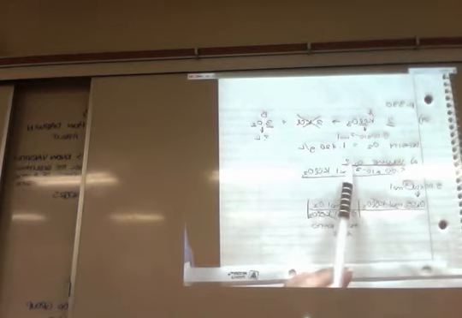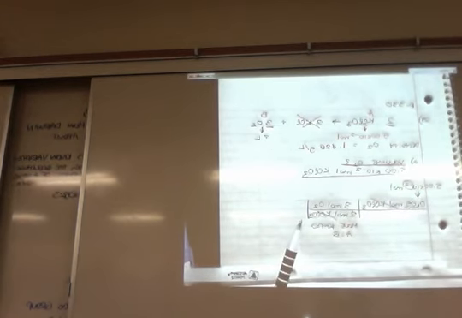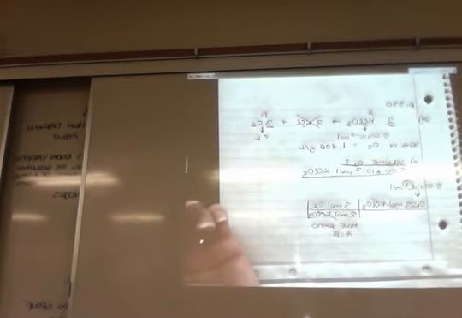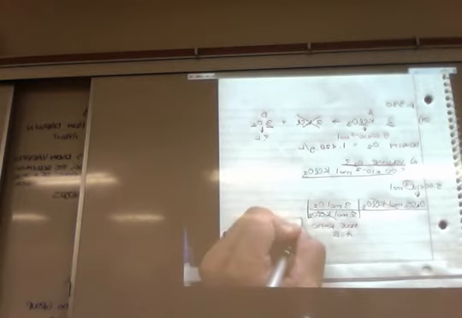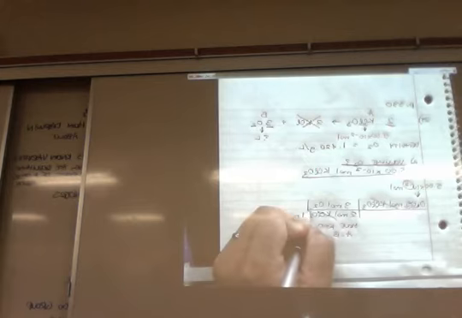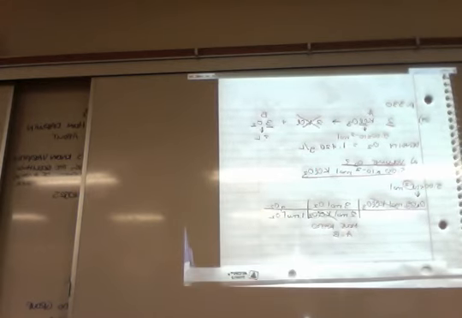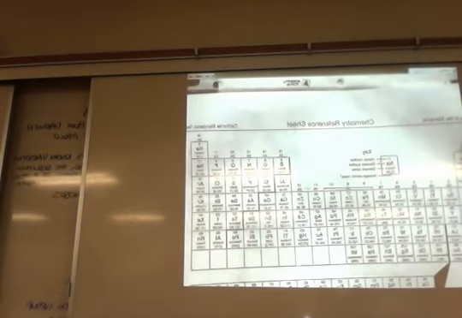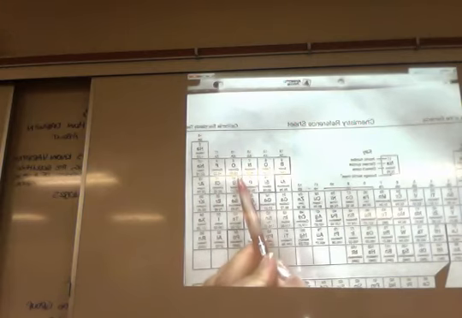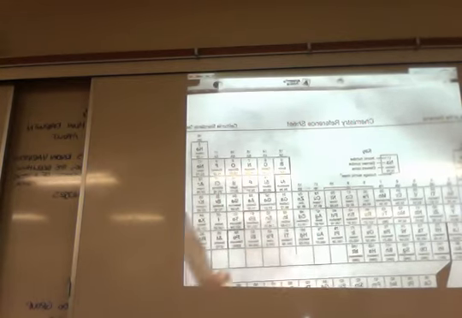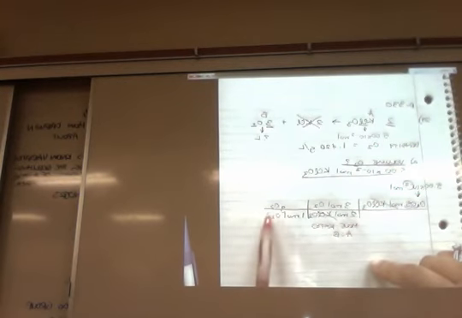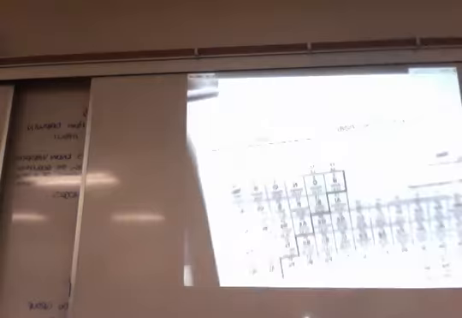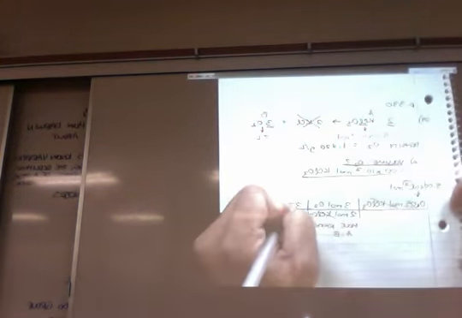But is the question asking me to find my moles of O2? It's asking me to find the volume. So how do I go from moles to volume? I've got to take 2 steps. I can convert from moles of oxygen gas into mass of oxygen gas. How do I find out how many grams there are in a mole of oxygen gas? Handy dandy periodic table. 1 mole of oxygen weighs 16 grams. But I don't have oxygen, I have O2. So from my periodic table I found that I have 32 grams.